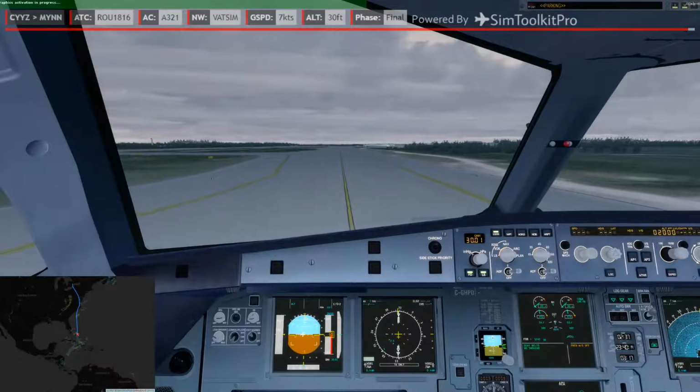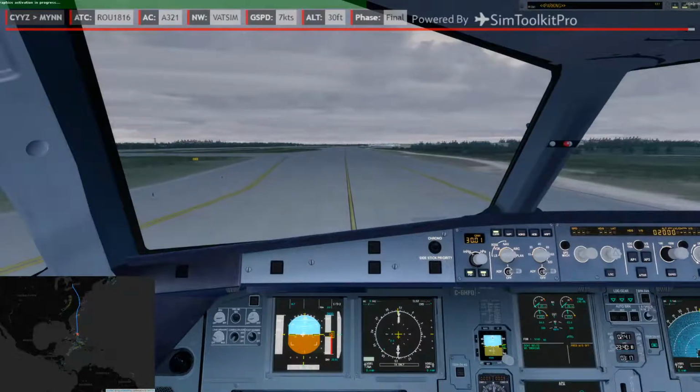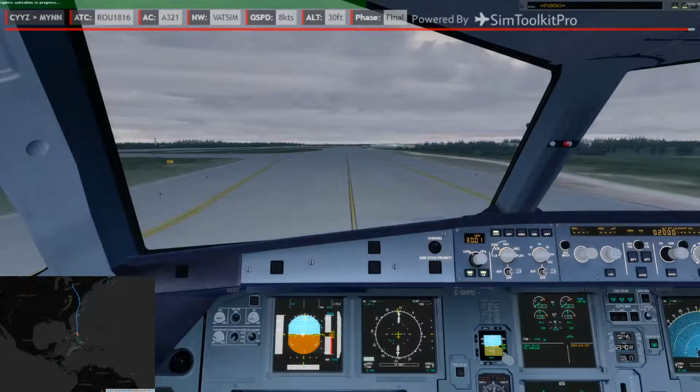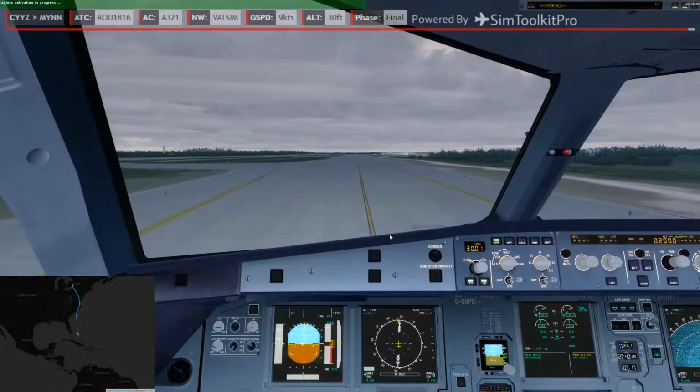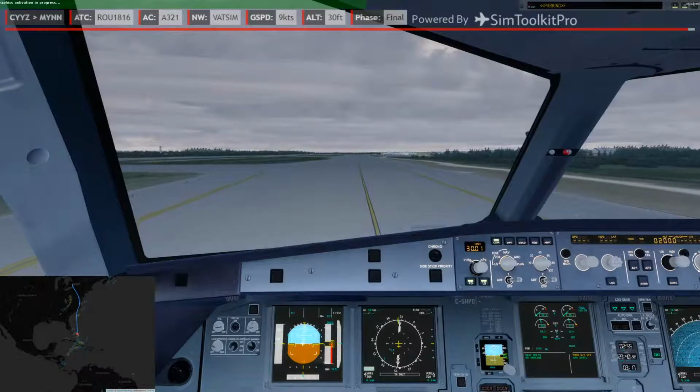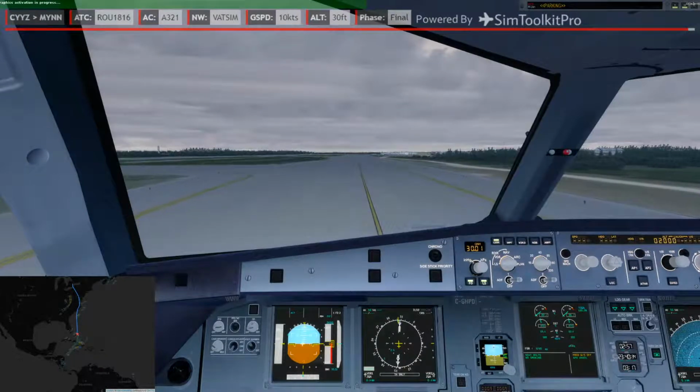Yeah, the few times that I flew the 321, I busted the flare. It just doesn't look the same, and I don't fly the plane that much, so no excuses. It was a bad landing, but well, 317 feet per minute on touchdown. It is what it is.